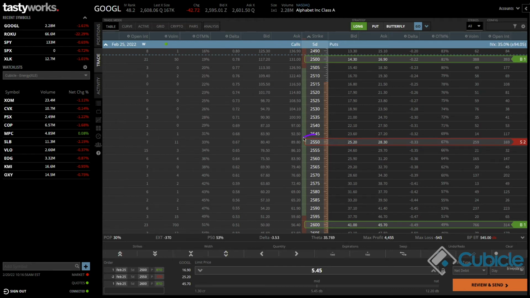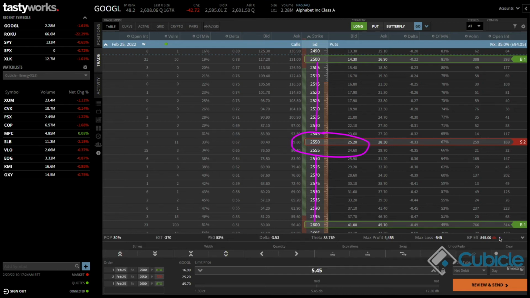And they call it a butterfly spread because in the middle, you are selling two option contracts, as you can see here, right? And on the ends, you are buying one option contract of each, right? So this here is the body. Again, I showed this in last week's video. Then these are the wings, right? It could have been called a bird, but they call it a butterfly.